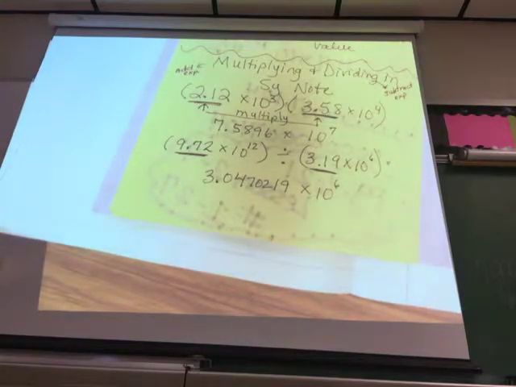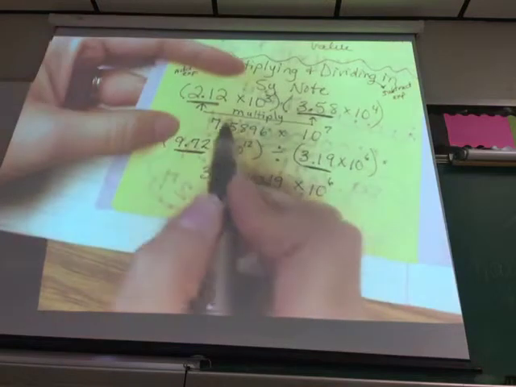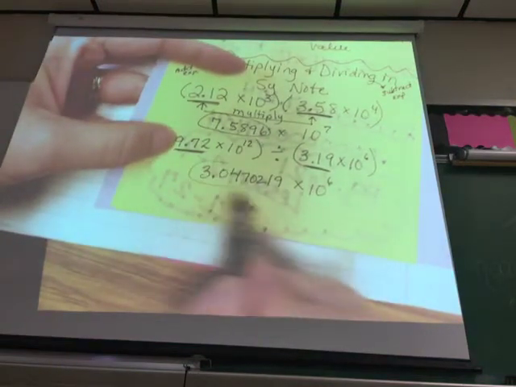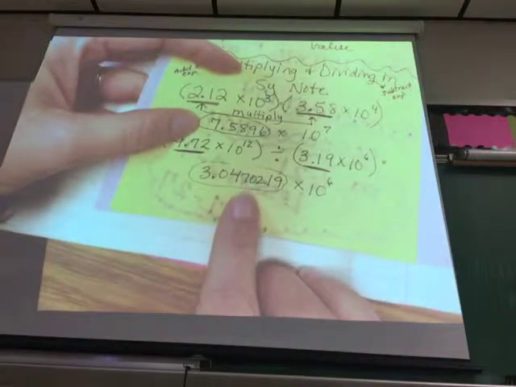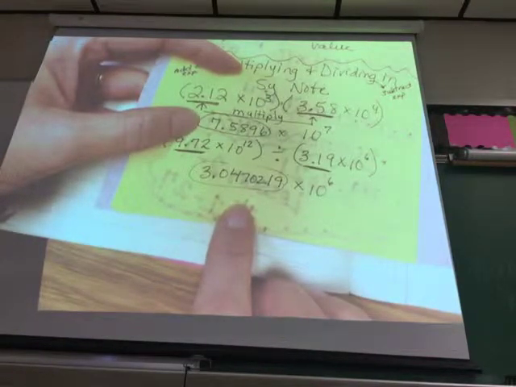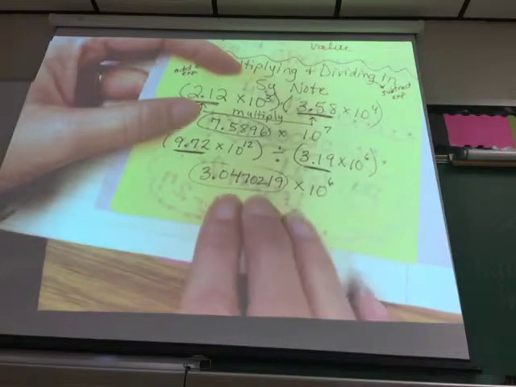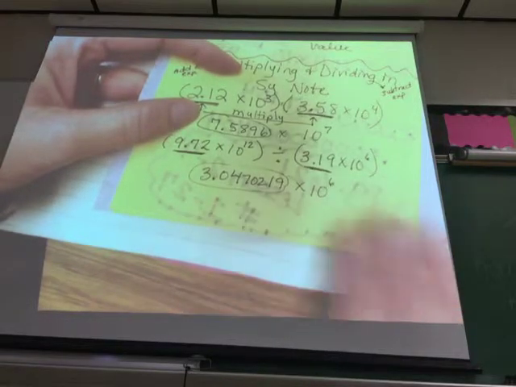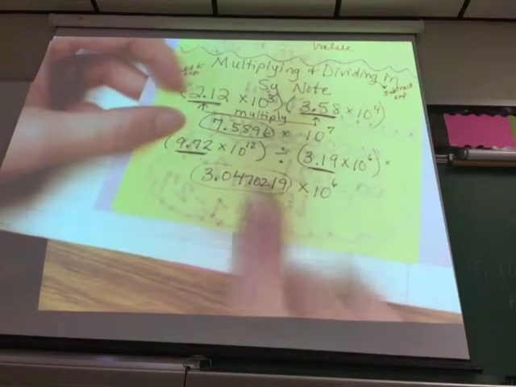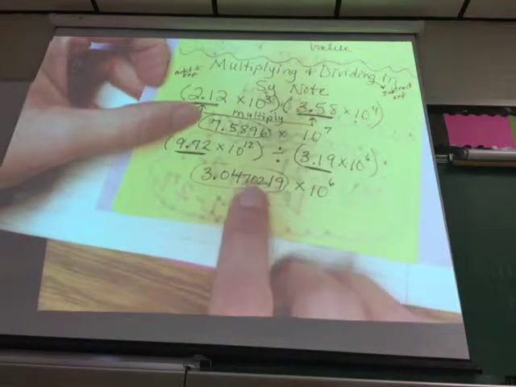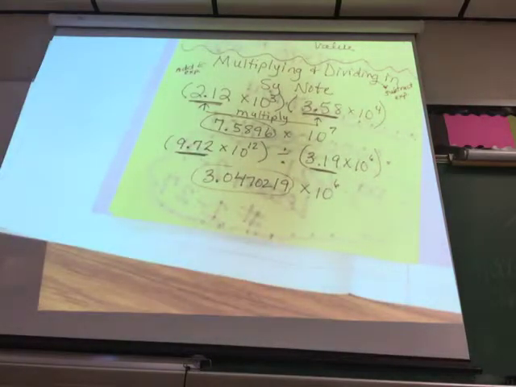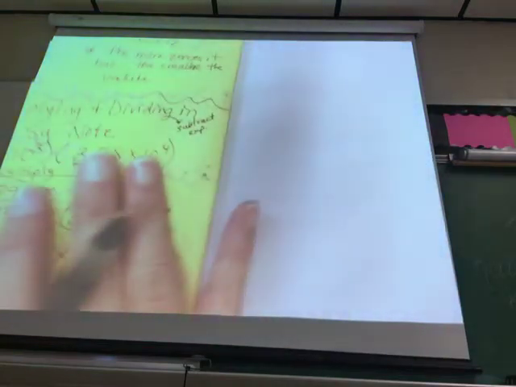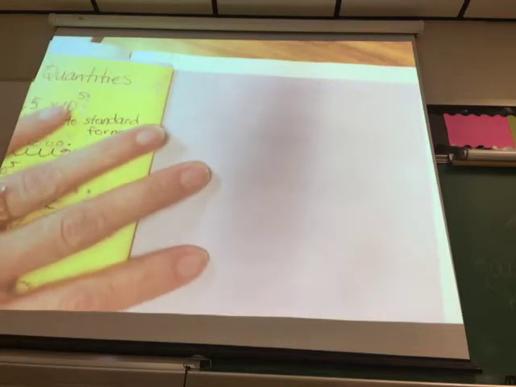Now, these that I just showed you, when we multiplied or divided, were numbers between 1 and 10 already for us. That was one of our criteria, one of our rules: when you write in scientific notation, the first number you write down has to be a number between 1 and 10. The next examples are going to end up different. They're going to be numbers that are not between 1 and 10, and you're going to have to fix them before you go on to the next step. So let's look at this example.